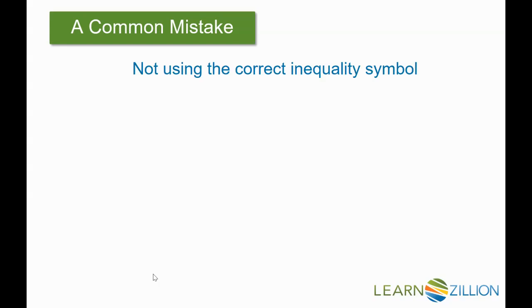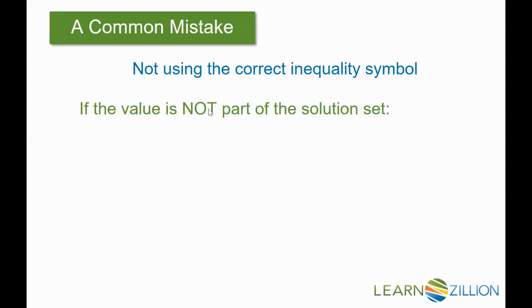So, a common mistake is not using the correct inequality symbol. So you have to be careful, because if you end up using less than or equal to instead of greater than or equal to, your answer is going to be completely on the wrong side of things, right? So we need to make sure that we know when to use what symbol.